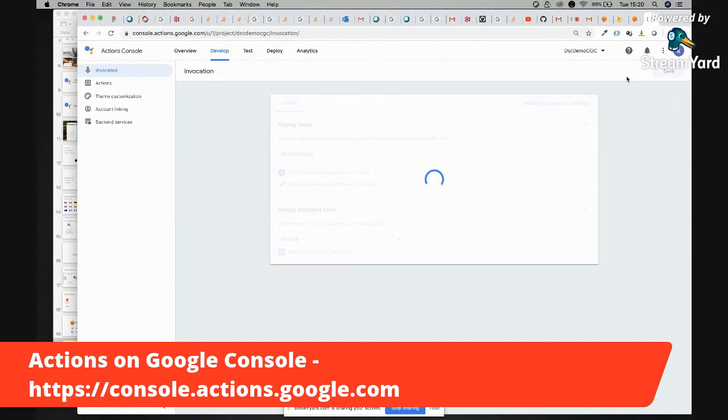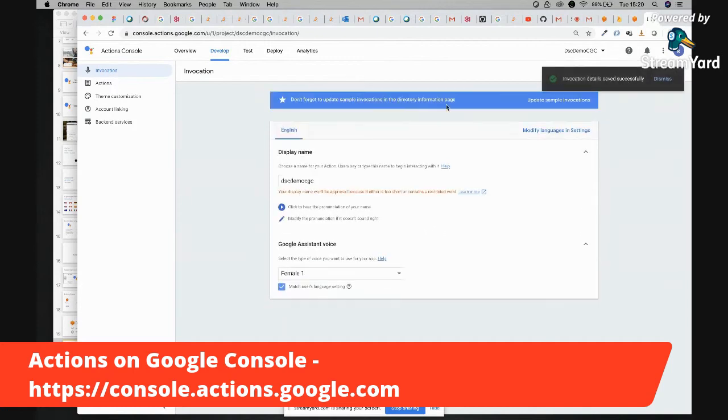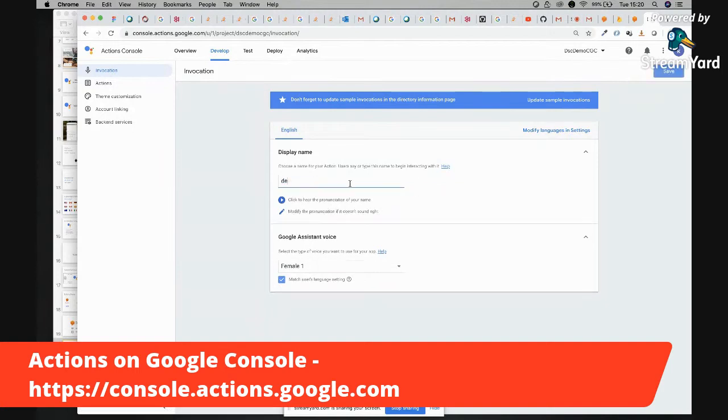Your display name won't be approved because it is too short. So there are certain guidelines which you need to follow. You need to give a name by adhering to the proper guidelines provided by the Actions on Google console.